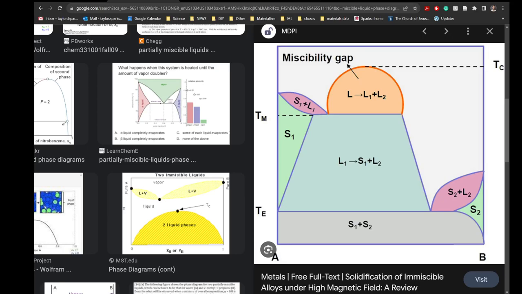So like oil and water, right? Oil and water do not mix, right? They phase separate into two different compositions, one with water and one with oil composition. That's what that miscibility gap is showing. If we look at the other one that I saw, let's say this is a liquid here. Oh, this is showing vapor, so this is going really high temperature. Okay, so here's the miscibility gap for liquids that we saw right there.